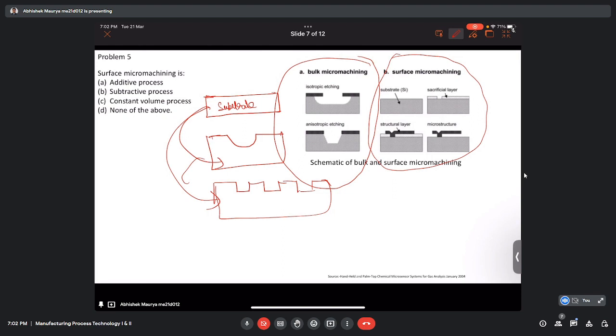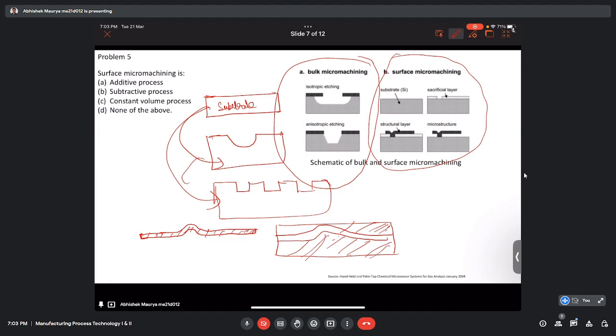But if you want something which is very thin, like a very thin film, what do you think? Will it be a wise decision to take this much substrate and remove all the material except this one? If we remove all this material, we will also get this, but that is not a wise decision. It is a wastage of energy and time as well as resources. So for that, what do we do?